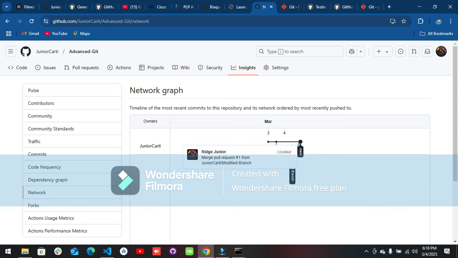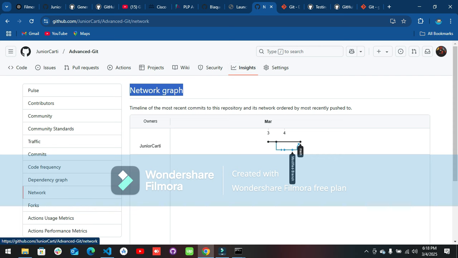Everything that you do on your repository, you can see on this network graph. So just go to insights, then you'll find it on the network. This is our main, and then that blue line takes us to the modified branch. Then from the modified branch, it takes us back to the main branch.